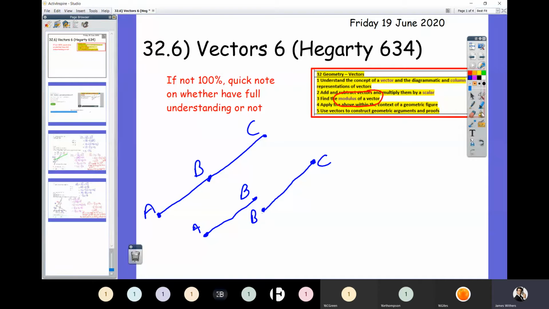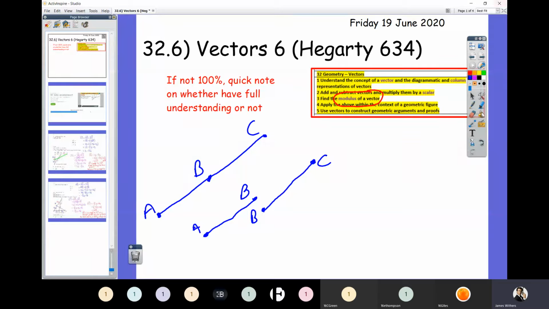It's critical that you don't just say they're parallel, therefore they're on a straight line. You've got to say in the narrative, because they go through the common point B, they are therefore on the straight line. So more important than ever today, it would be great if you can upload your workings. Hegarty will prompt you to write the statement in the comment box, but I'm really keen to see that you're actually writing it into your worked solution.